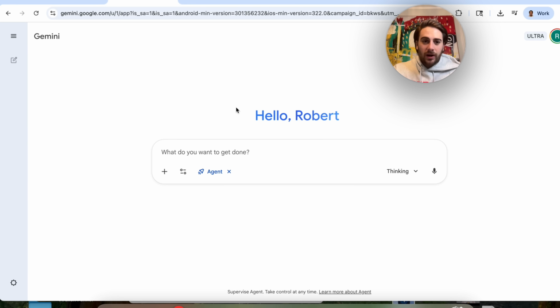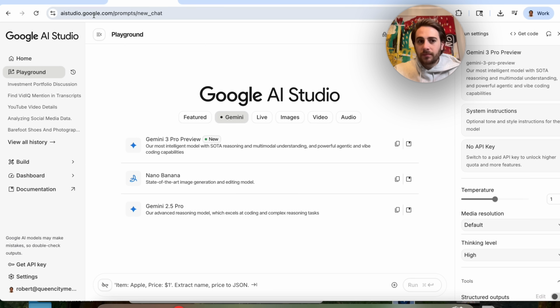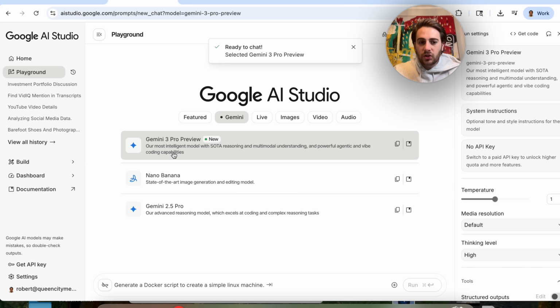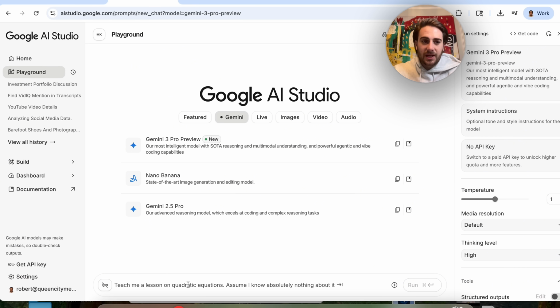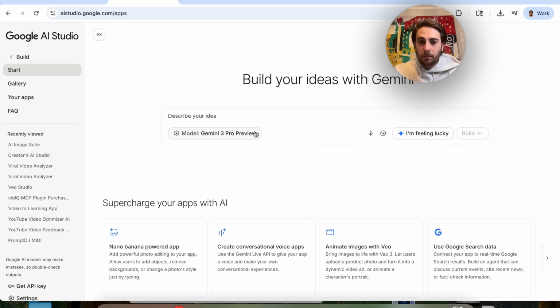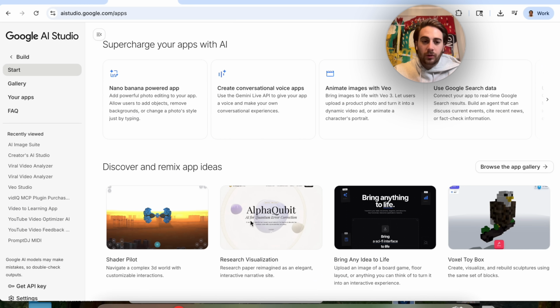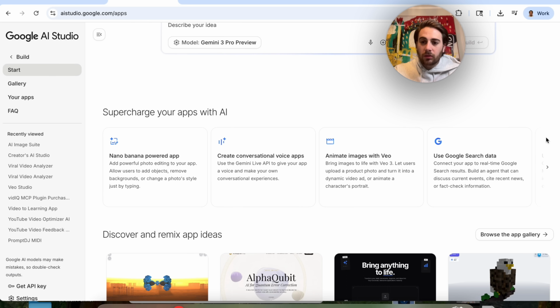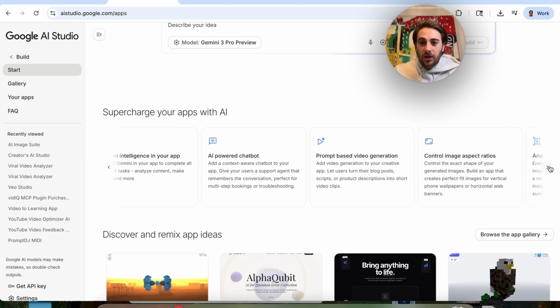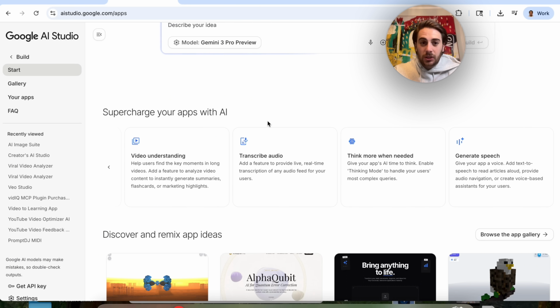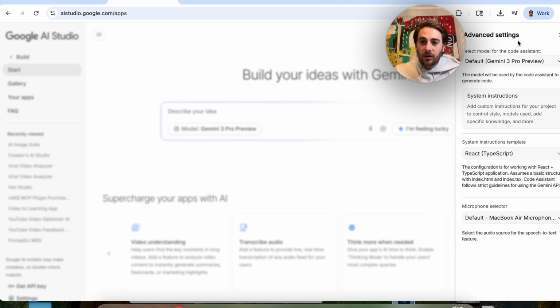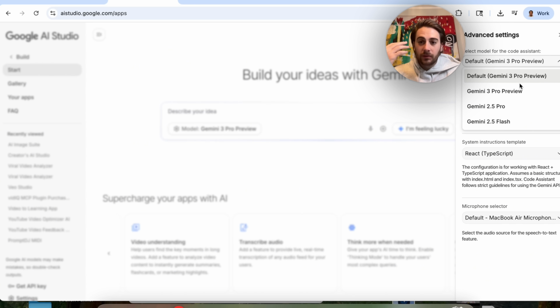Now, the next thing that I did want to highlight is how much better this is at coding. I'm sure that you've already seen several different vibe code examples, but if you were going to vibe code with this tool, I would make sure that you come over into AI Studio, click on Gemini 3 Pro, and vibe code from inside of here. Or what I would do is come over to build right here, and this is where you can actually supercharge your apps with AI. You could look at other app ideas, or look at all the different ways that you can insert Gemini and all of its different aspects into your apps. And we could see right here that we could change this model. If you're going to do this, I would strongly suggest using Gemini 3 Pro Preview in order to do coding.